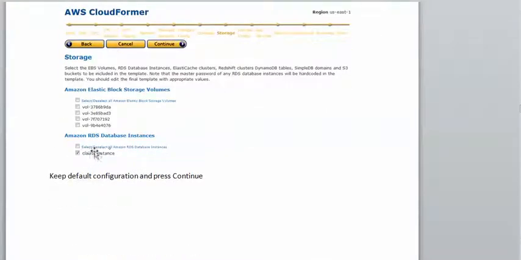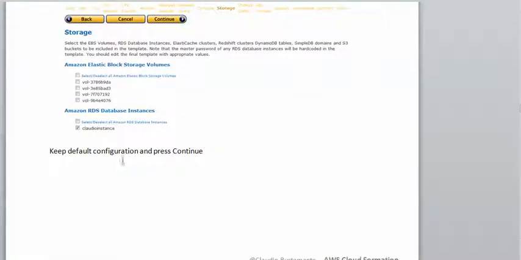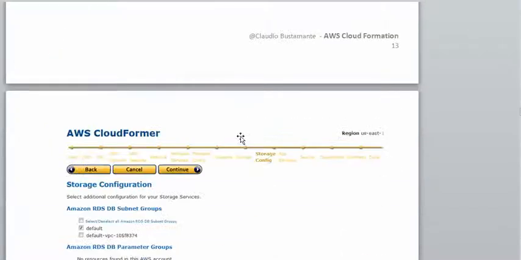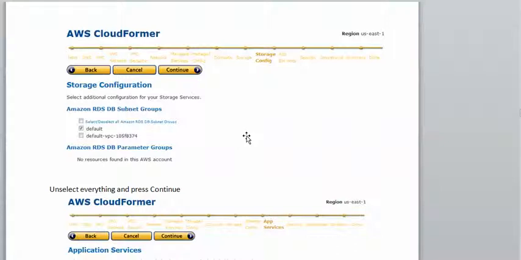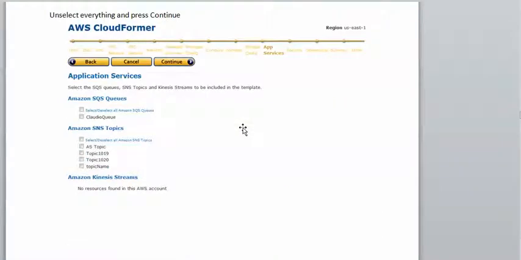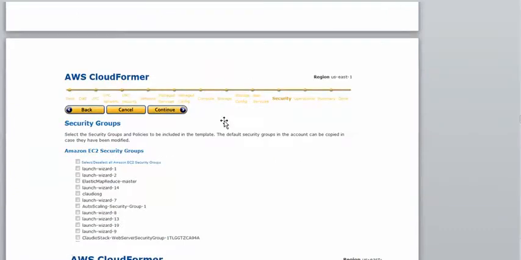I included RDS because I have a database running in the background as well, so I call it cloud instance. Everything that I have a check mark on is what is going to be included in my final template or final JSON script. The RDS subnet group is default. In case I have SNS or SQS, you can add topics and so on and so forth.